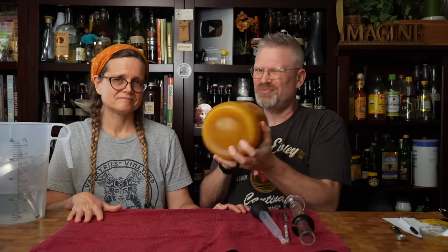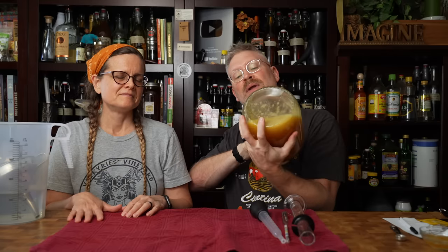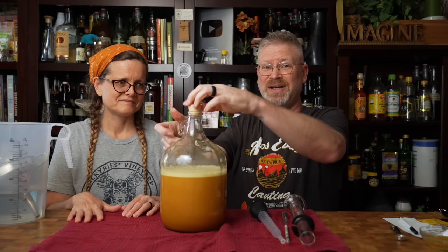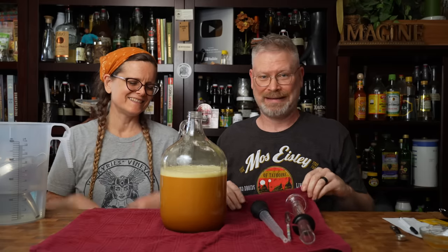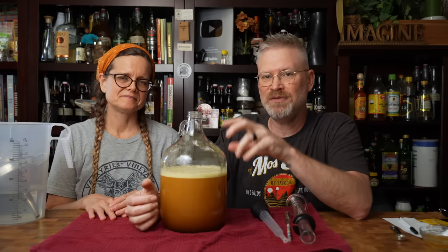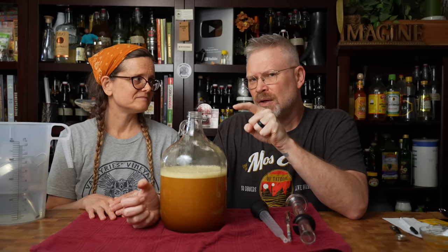Warm water really does the trick — it mixed up quick. My rule: if you think you're done, go another two minutes. Be careful when you pull the bung back out — sometimes they spit at you. Now it's sugary and sticky — well, it's honey water. We're doing three and a half pounds instead of our usual three because we're trying to get a little higher ABV out of this mead. There's a part two in this video where we get it to go even higher.